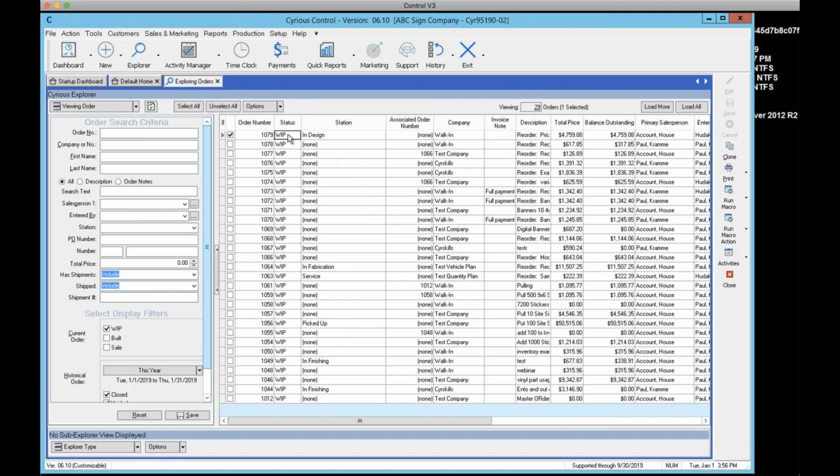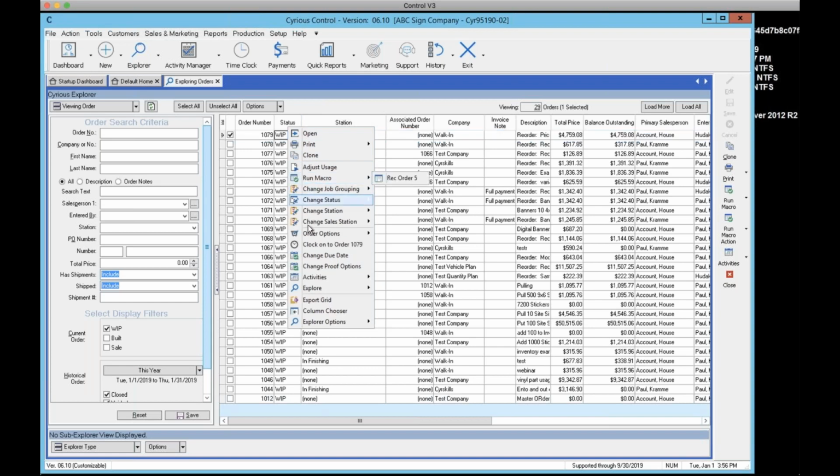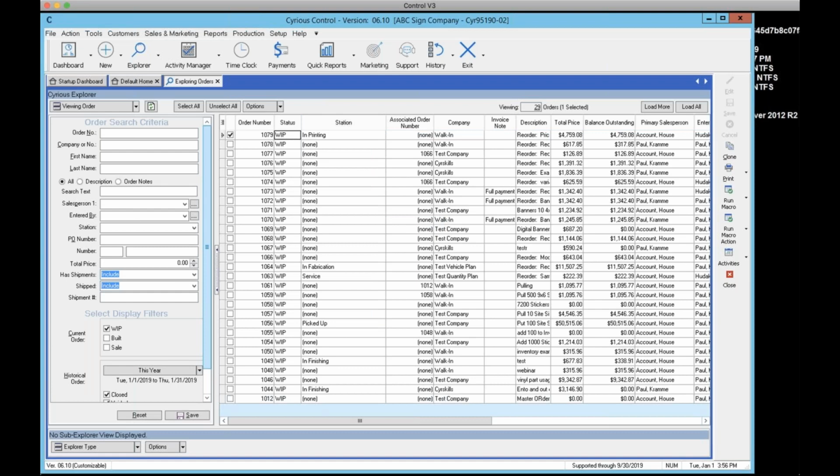And then a day or two later, or later that day, I might change the station yet again. And this time I might say that it's actually in the printing process. So it simply shows the transition of the life within a given status of where that order is as it works its way through the production process.